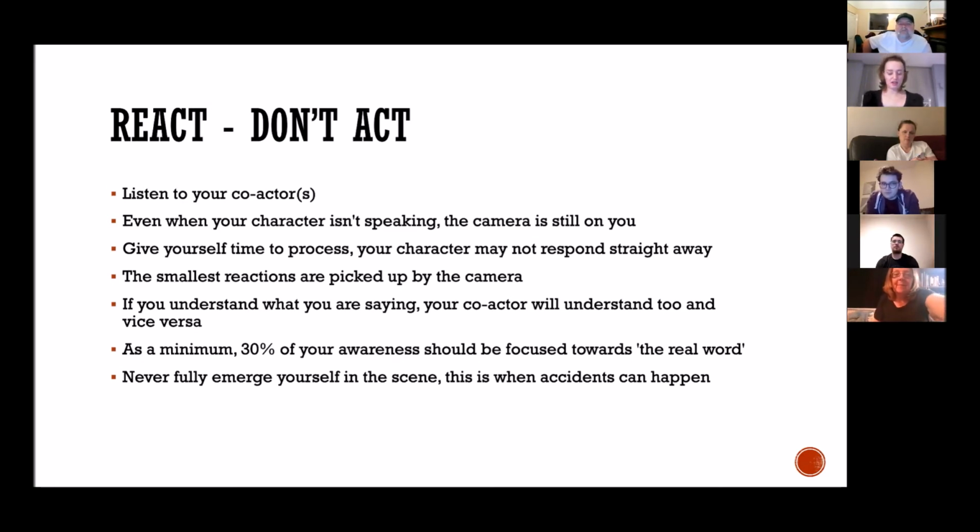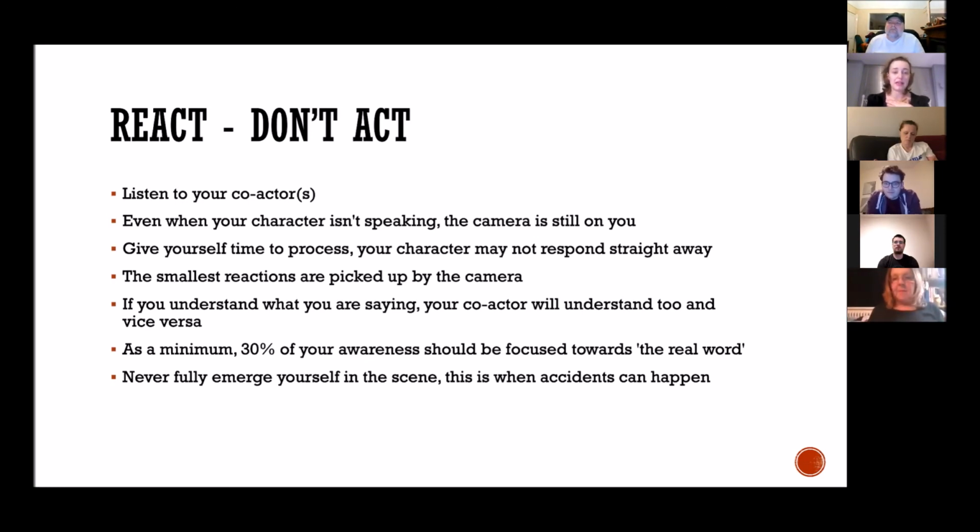So when I was at school, we talked about this thing called the actor's brain. When you switch on your actor's brain, you are in the moment and you're acting and you're giving it your all, but you've always got to have 30% of your awareness on the real world. So on any distractions that might happen, on your working space, so if you need to move, you don't trip, that kind of thing. You always want to make sure that you have part of your actor's brain switched on, so that you also don't get lost completely in a scene.